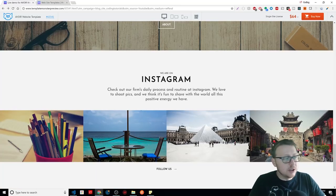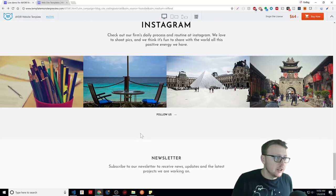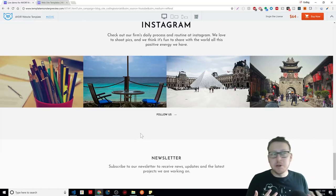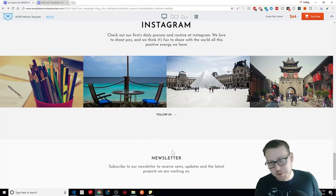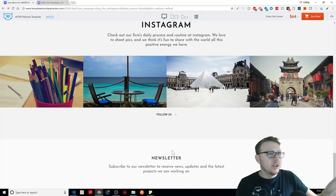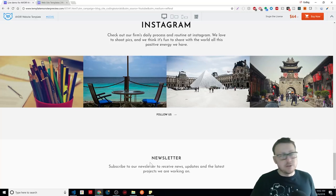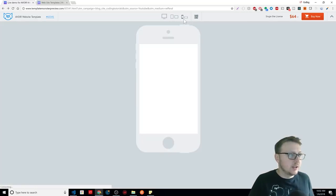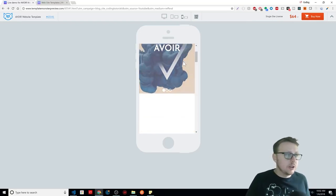But you get an idea. So let's actually dive into the code, because that's really what I care about, right? That it's a beautiful website, but what can we learn from it? How can we use it? We obviously can look at it and tell there's benefits, right? We can go ahead, swap in our own Instagram photos, swap in our own headings, and we could be up and running today with a beautiful, fully responsive website that we can see on our phone how great it's going to look. That's really a nice aspect of it too.